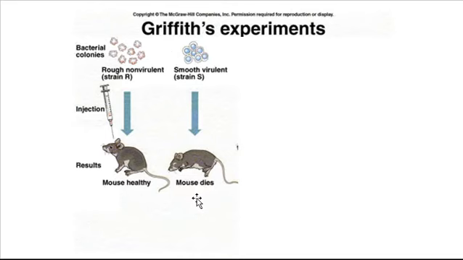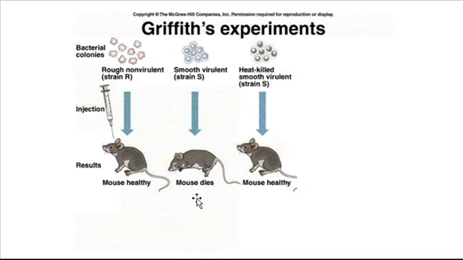One's deadly, one's not. For his next experiment, he takes that S bacteria that we know is supposed to be deadly to the mouse, and he now heat kills it. Basically, he takes that bacteria and heats it up to a really high temperature. As you should already know from stuff we've talked about earlier this year, if you take living things and heat them up to high temperature, that's a problem because it's going to cause their proteins to denature, and it basically kills those bacteria. So if you take those bacteria that are normally deadly, but you kill them, you can inject those dead bacteria into the mouse. They're not going to have any effect. So in this situation, the mouse is totally healthy.